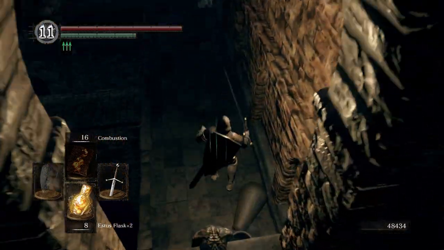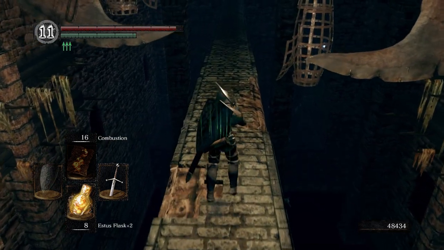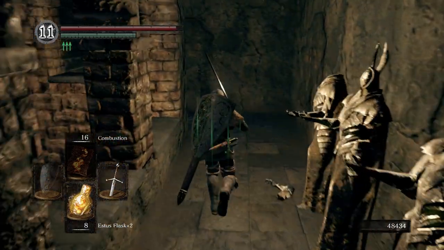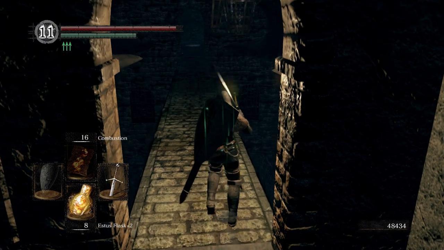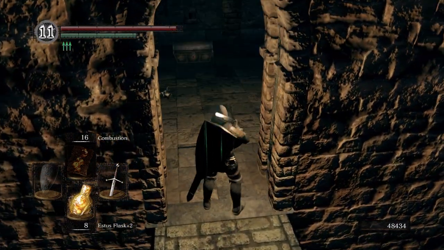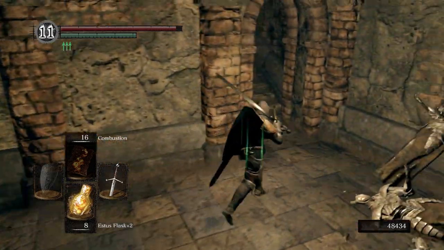We're going to hop down where we looted this corpse. There we go. Just keep running. Run past these two, wait. And then run past these two. Be very careful. There's another pressure plate. You step on it, there's going to be some darts that shoot out. Pick up some large Titanite.